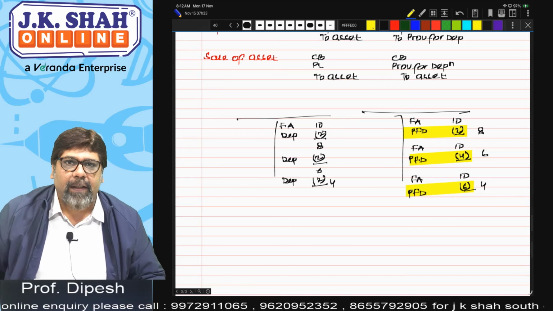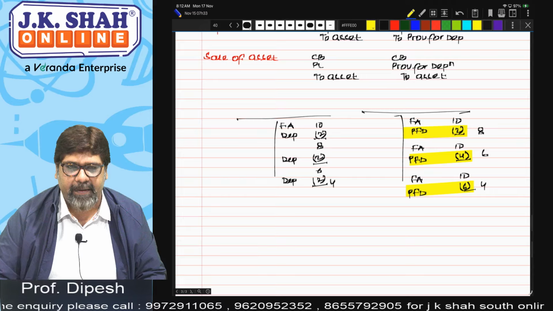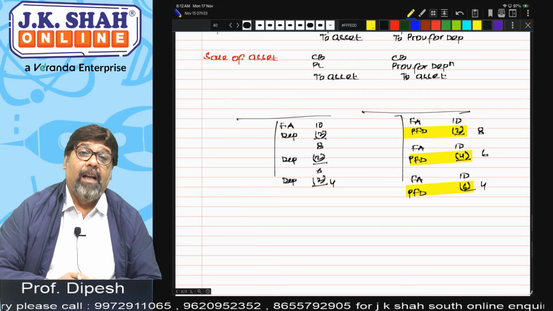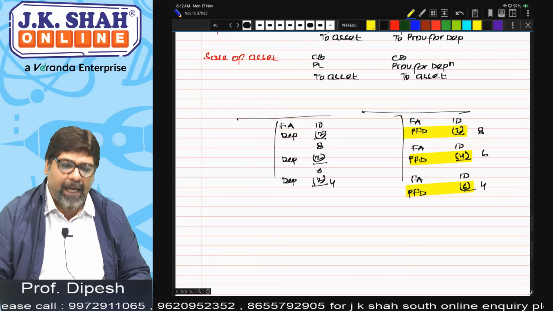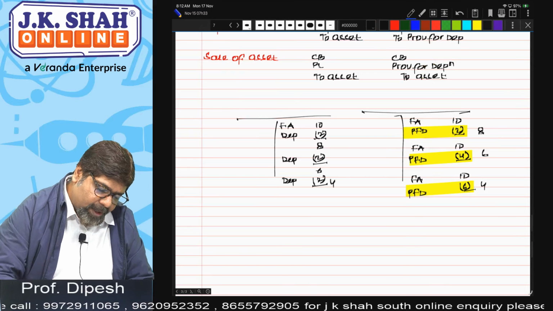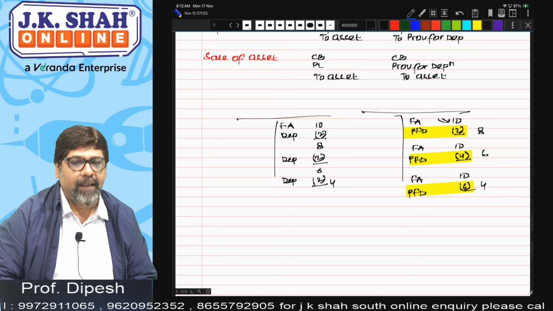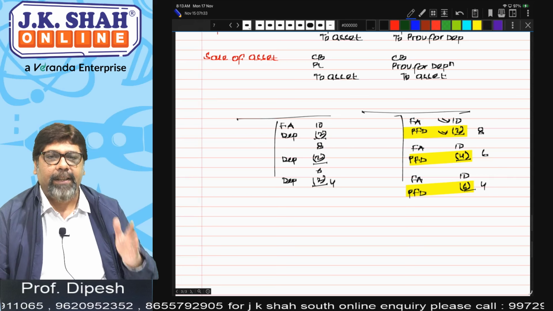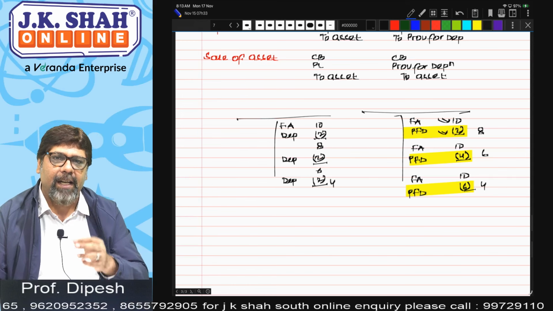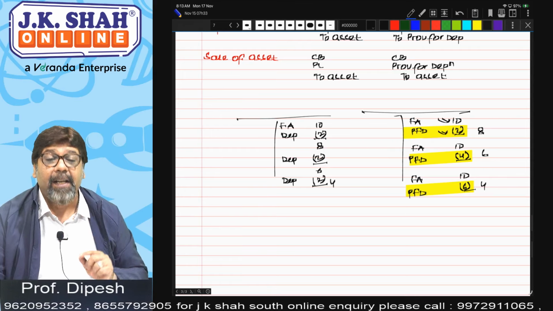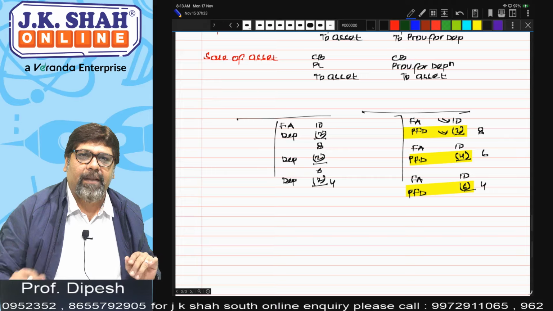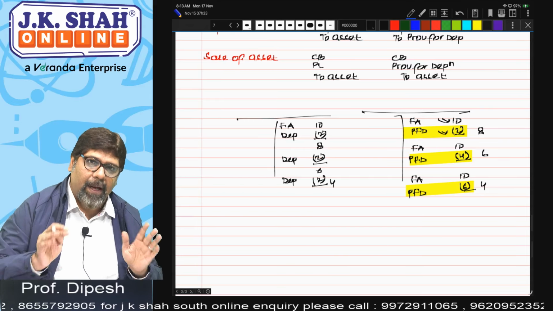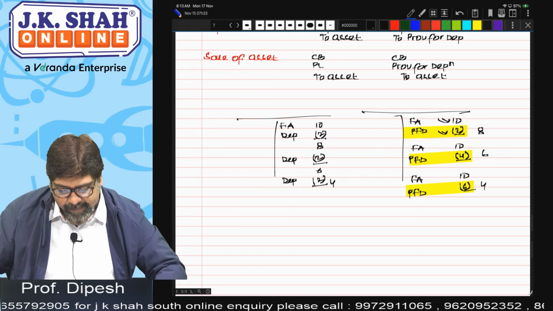Sir, why do we follow provision for depreciation account? We follow it so that we can know the cost of the asset and how much depreciation we have charged till now. So there is an advantage of accounting under provision for depreciation. But generally students don't like the second method. Why? Because there is one more account. Correct. But in reality, companies follow provision for depreciation only.